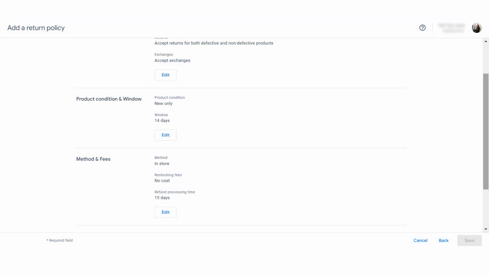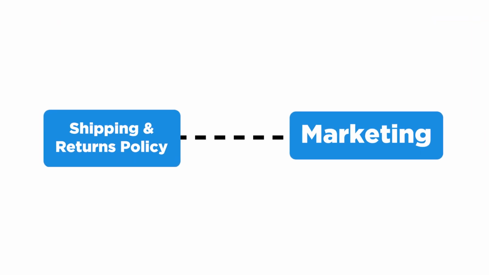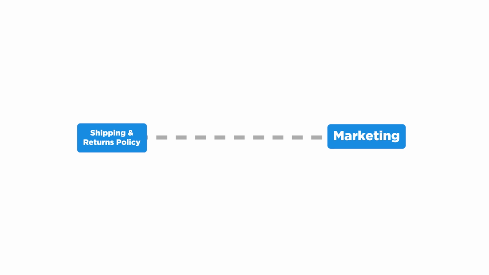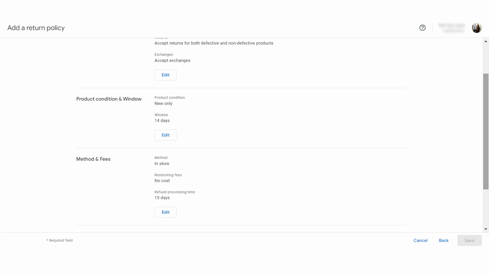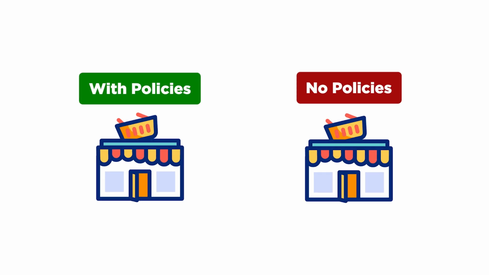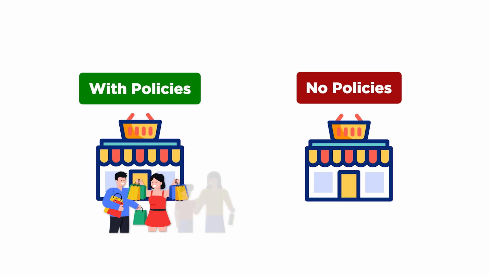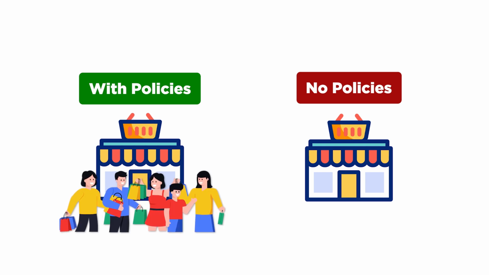I'll end this lesson echoing my early advice regarding free shipping. Your shipping and return policies should be viewed as part of your marketing. It may be expensive to offer perks like free shipping or 90 days no questions asked returns, but this is how many businesses have found enormous success. The data is clear on this. Shoppers are incredibly attracted to stores that minimize their risk for making a bad purchase. Google knows this, and that's why it puts this information in the Google Shopping ads.